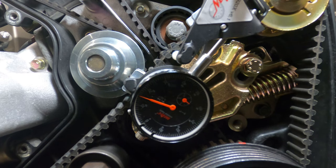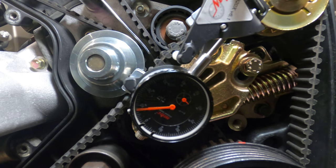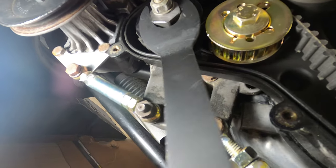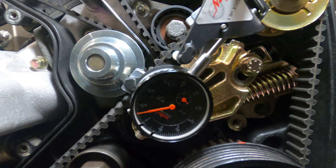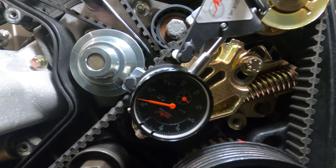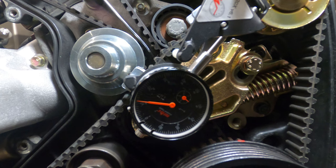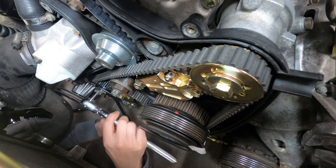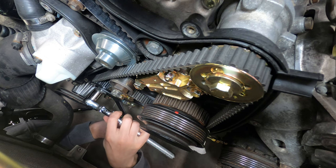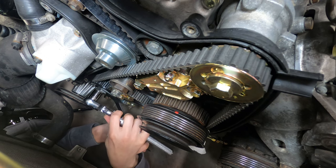With the belt tension measurement tool in place, we can go ahead and release the lock nut on the tensioning roller. You can turn the roller clockwise to tighten or counterclockwise to loosen, and just watch the gauge as you turn it back and forth. And once it's in alignment with the correct value, you can go ahead and tighten down the lock nut on the roller and remove the gauge.